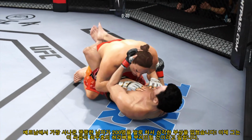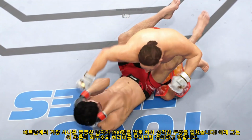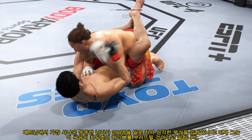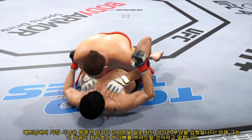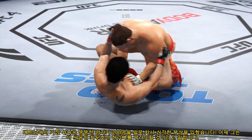Down late in the round here, DC. We'll see what he can do. Timed it perfect. This will leave an impression in the judge's mind. And as his opponent, you need to get back to your feet right away, because you can also sway the judges by getting back up to your feet and maybe exploding with one last blow. Well, he's staying pretty effective here, fighting off of his back. Nice strike landed there by the bottom by Choi.